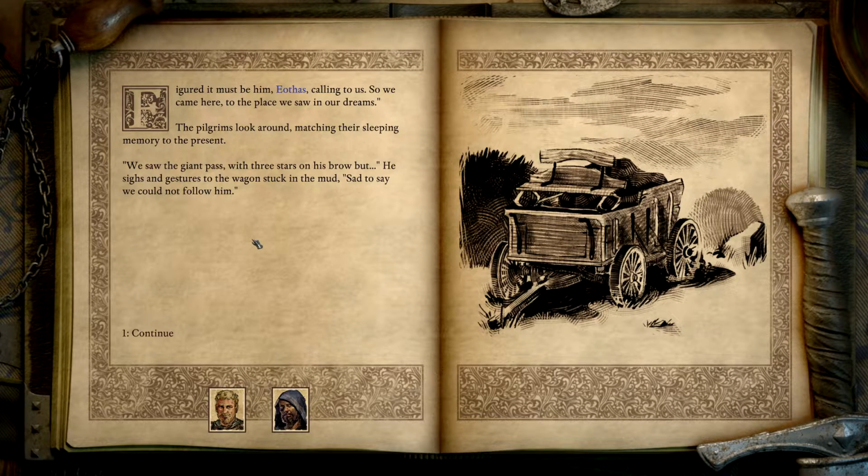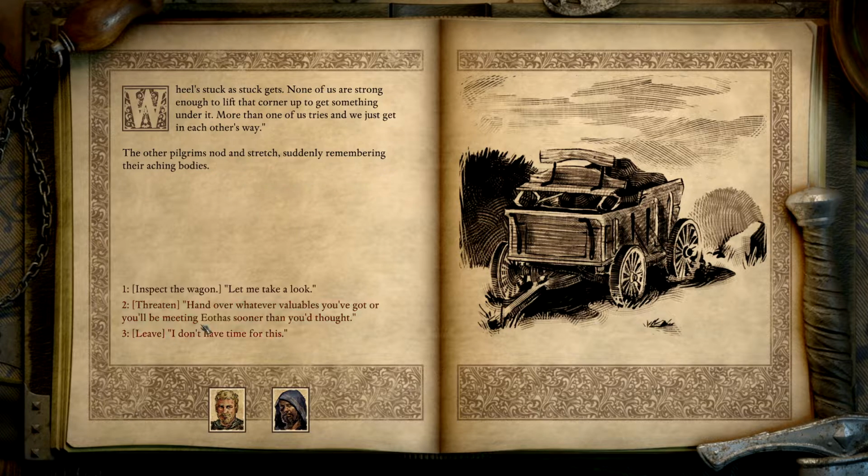We saw the giant pass with 3 stars on his brow, but he sighs and gestures to the truck stuck in the mud. Sad to say, we could not follow him. Wheel stuck as stuck gets. None of us are strong enough to lift that corner up to get something under it. More than one of us tries and we just get in each other's way. The other pilgrims nod and stretch, suddenly remembering their aching bodies.